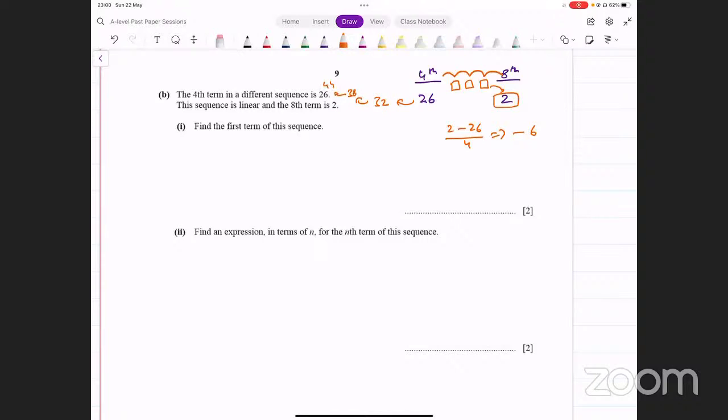That's one way to think about this mentally. Now, again, it's not something that everybody would be comfortable with. सब लोग शायद इस तरह नहीं सोच सके, but that's for the better candidates. अगर आप इस तरह दिमाग में सोच सकते हैं, that's going to be good. If you can't do that, and I understand that's going to be most of the people, what do we do in that case? Remember the term formula that we've got? Term formula क्या था हमारे पास? It's a linear sequence, remember? So formula क्या होता है उसका? A plus n minus 1 times d. That's the formula that we've got.